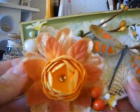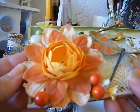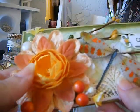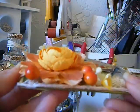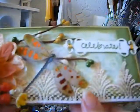And I layered these flowers. These are flowers that I've had in my stash that I don't ever use, so it's not a matter of hoarding. I just have them in a box. I'm like, eh, wasn't feeling it. So I started to get out stuff that I normally don't use. It just sits there. And then I made this cabbage flower, little bling in the middle.